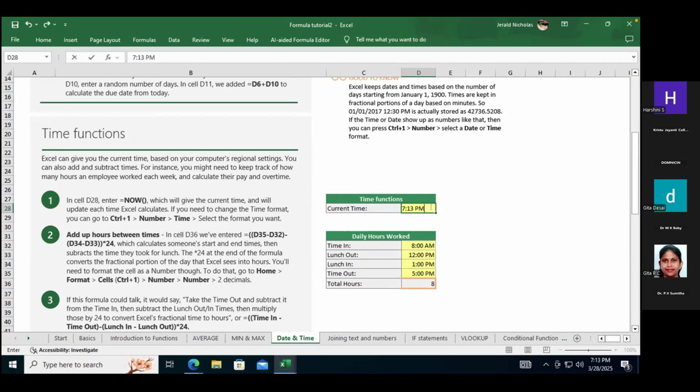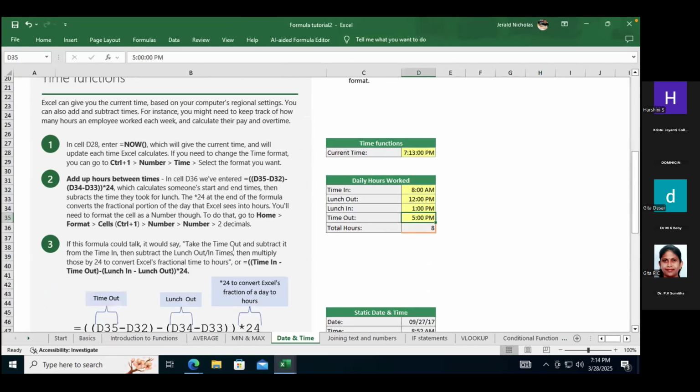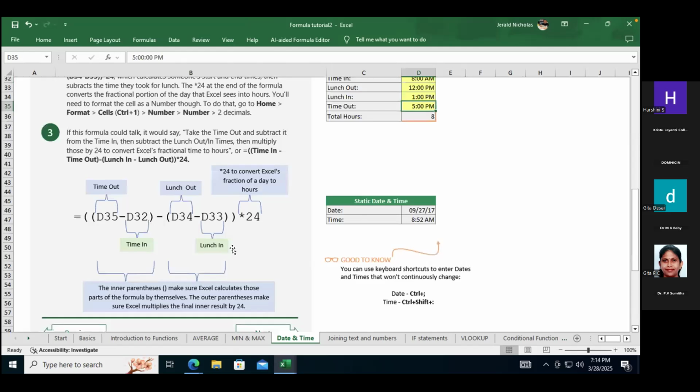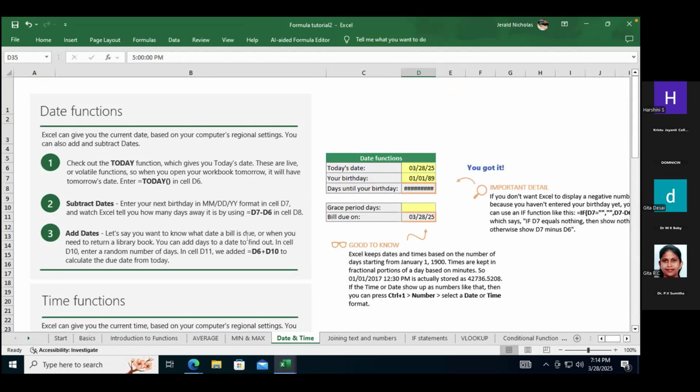If you press Control, Shift and colon, it will automatically give you the current time. So in date and time, we learned how to get today's date, using the formula is equal to today of. And to get the time, it's equal to now of.